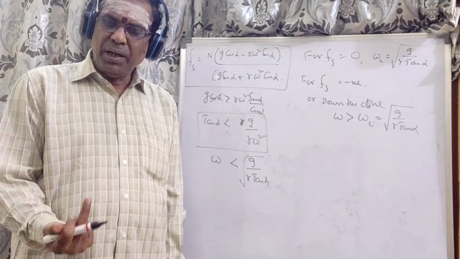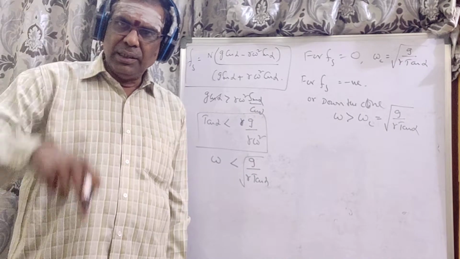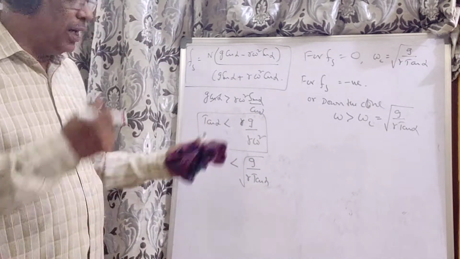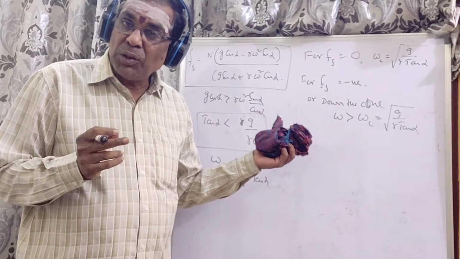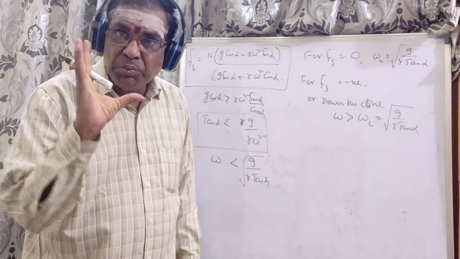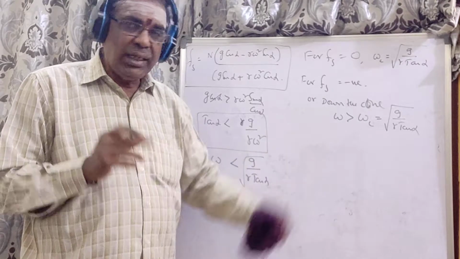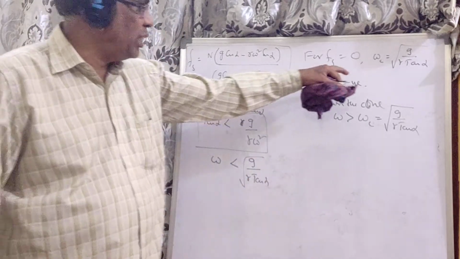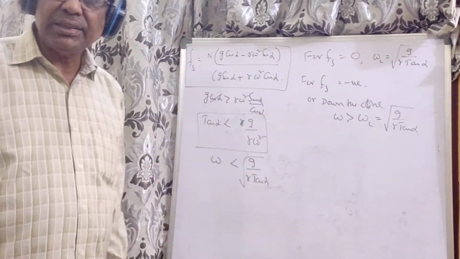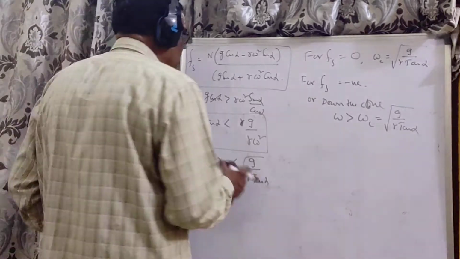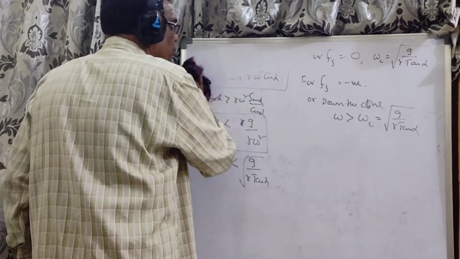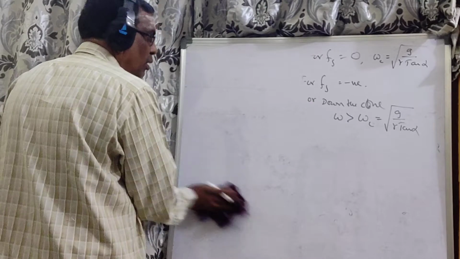Here also it can be up the incline, it can be down the incline, and there could be a 0 case also. So even on a smooth, theoretically smooth cone, you can still make the body stationary provided this relation is satisfied. I hope this is clear to you. Okay? Right.